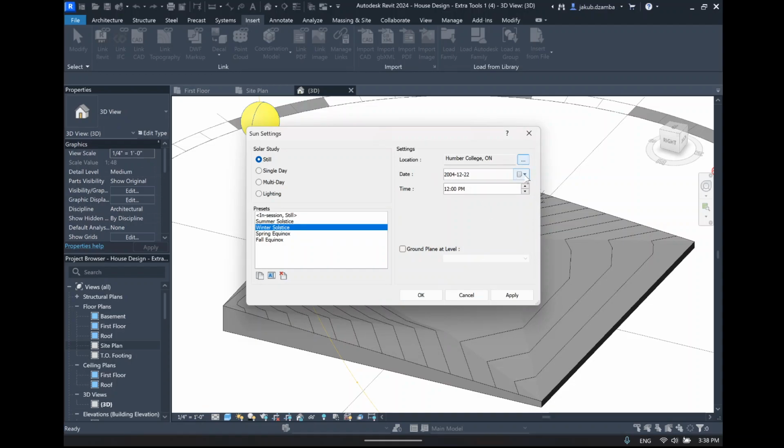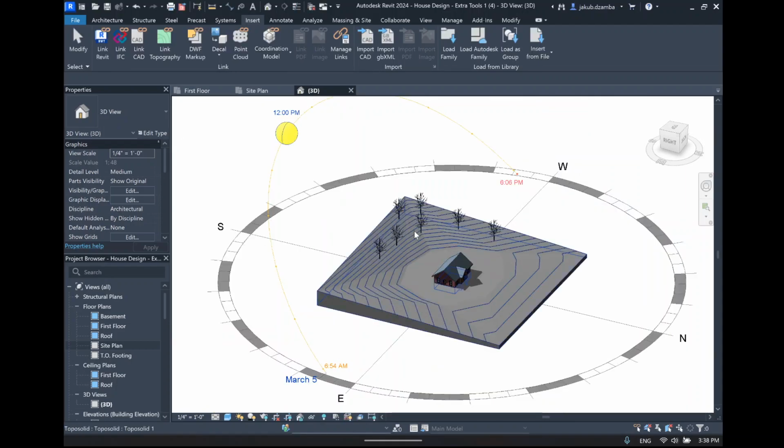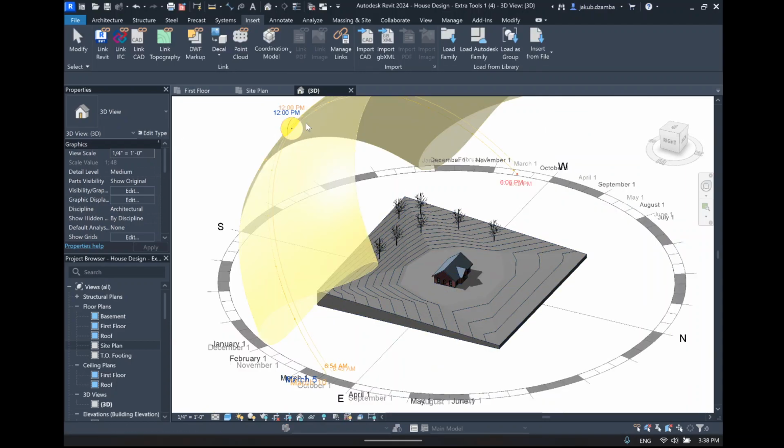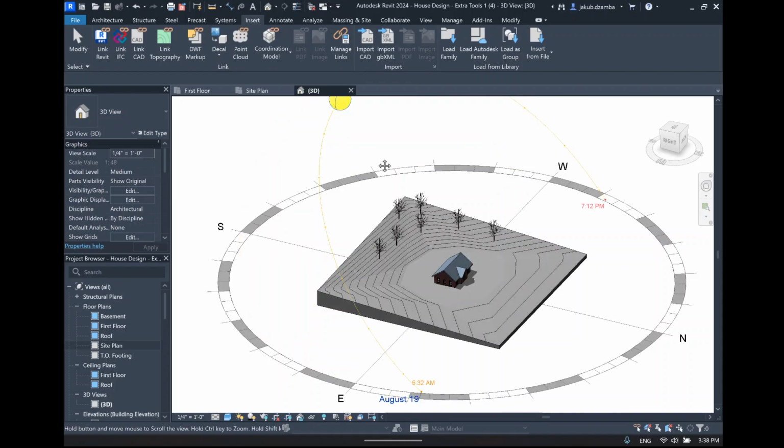For date, I can pick whatever date I want. Let's say I want to go to today's date, March 5th. And time, noon, sure. Hit apply. And hit OK. So now it's specific to my actual geography, and I can play around with the different times of day.